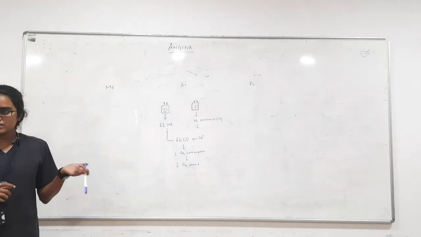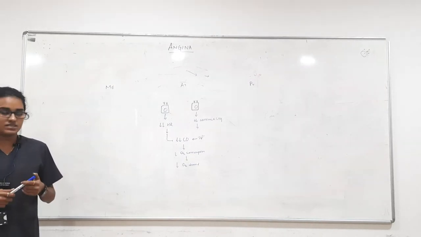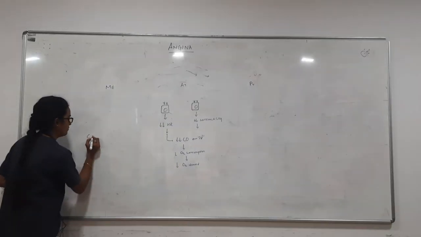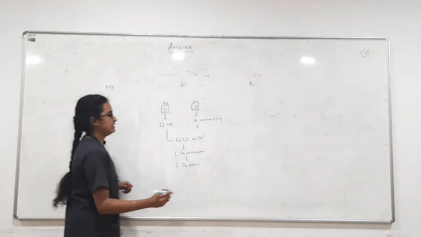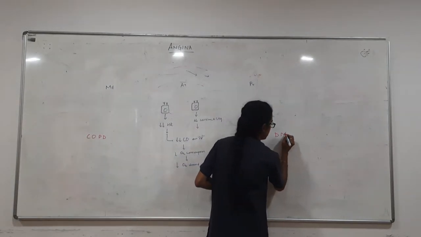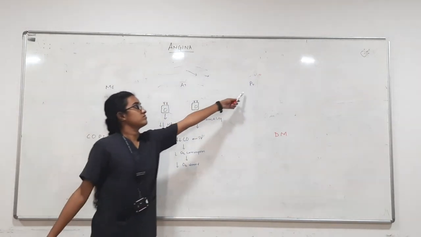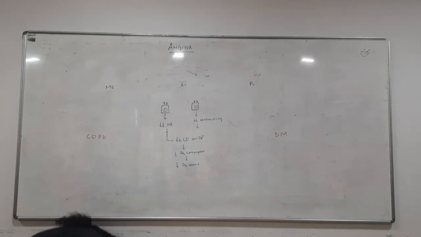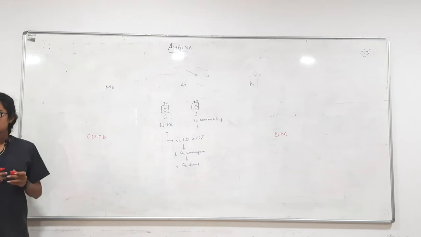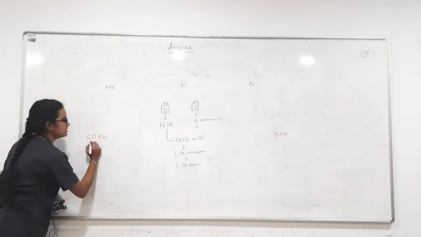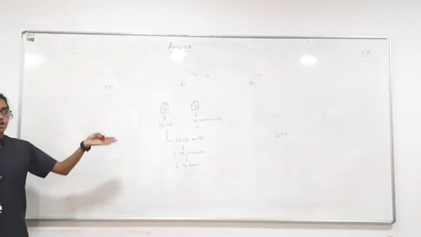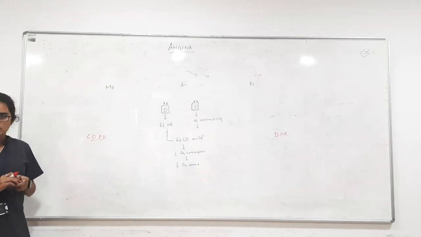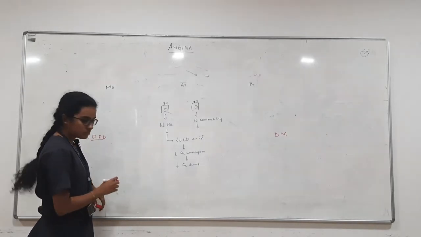Most of the patients who have these kinds of diseases will also have other comorbidities. So in the case of COPD and diabetes mellitus, these two we will be focusing on now. Propranolol has both beta 1 and beta 2 action, no? In COPD, beta 2 cells are more in the lungs. So in patients with COPD, when propranolol is given, or if an increased dose of atenolol or metoprolol is given, it acts on the lung cells.